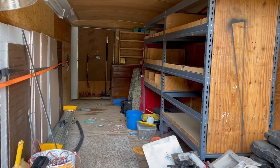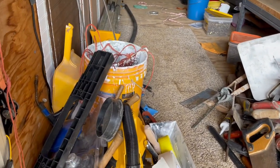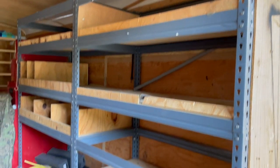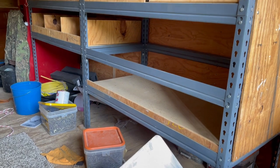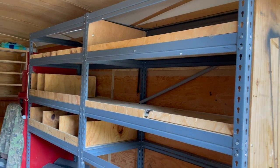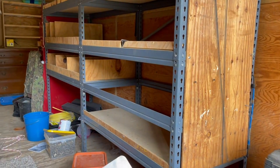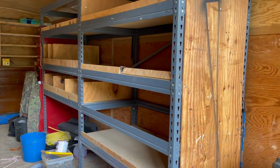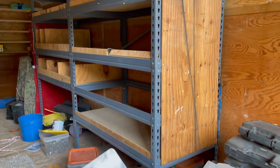The old work trailer is a mess, had stuff just piled everywhere. I've used these shelves for years but the problem is you put stuff in and it slides around and piles up. Then you come back in a hurry, throw it back in there, and it gets all in a mess. So I'm going to take these shelves out and build something custom that will work a little better.